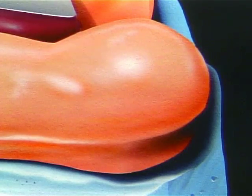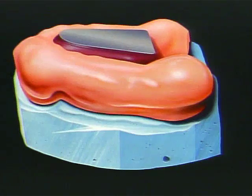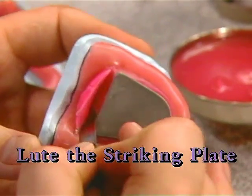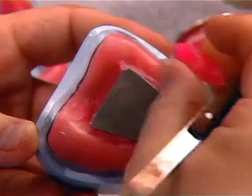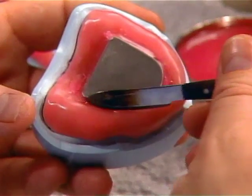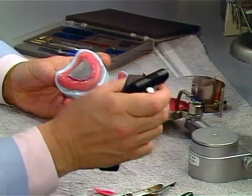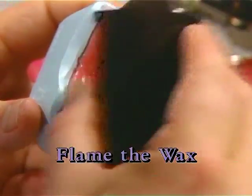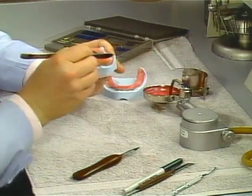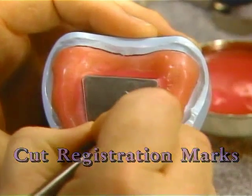Occasionally, bulbous tuberosities will force you to place the striking plate slightly forward in relationship to the base in order to maintain the upward slant at the back. Trim excess wax and lute the edge of the striking plate to the wax. Flame the wax lightly to produce a smooth surface. Cut V-shaped registration grooves in the wax on each side of the plate to create reference features in the plaster.